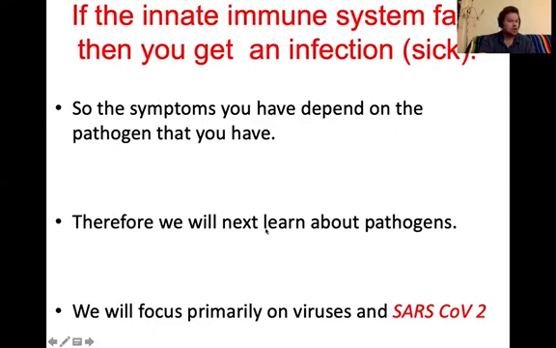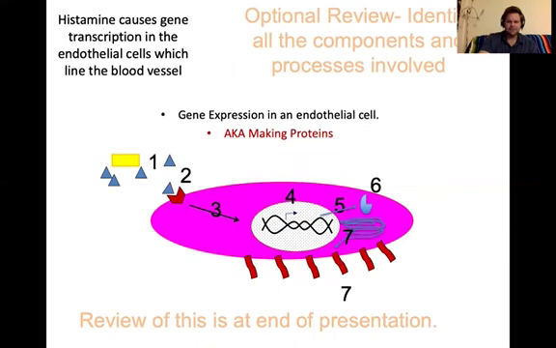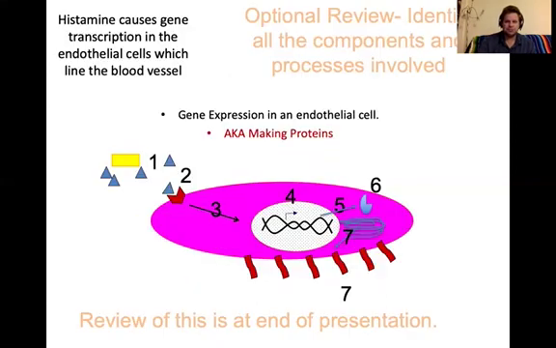So the next thing we're going to learn about are the actual pathogens. For obvious reasons, the pathogens we are going to focus on primarily are viruses as a class, and then specifically SARS-CoV-2. Okay, so now you can stop this presentation and go back and review it. Here is this slide and then this slide. Part of the assignment is, in addition to summarizing overall what the inflammation response is and filling out the table of specifics, to answer these 2 review questions.